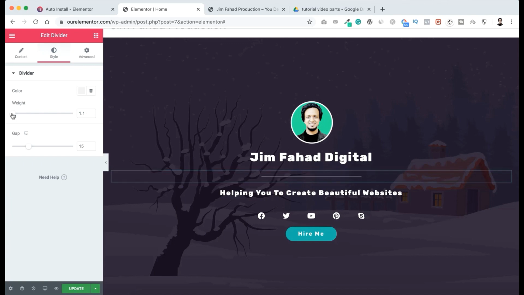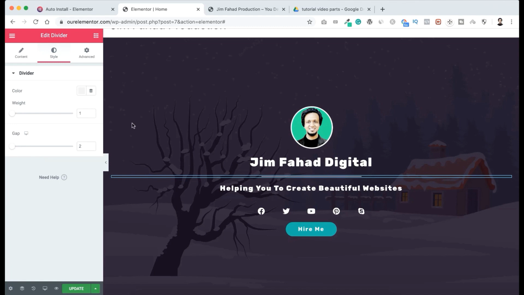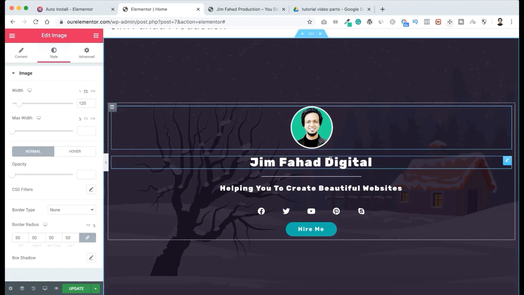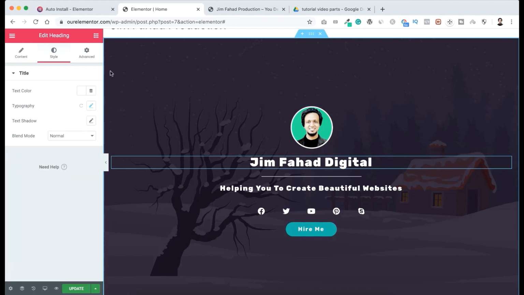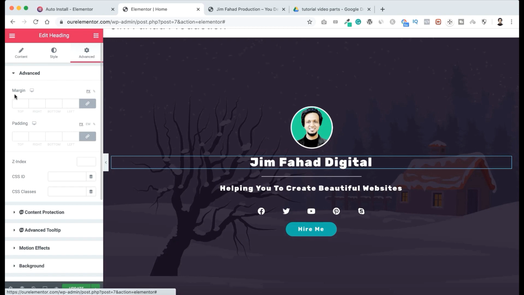Okay, let's make it 1, and then you can control the gap from here. Right now the gap is huge, so I want to reduce the gap to 1. Alright, but you know what, I want to do one more thing with this heading. Just click on this pencil icon, go under the advanced tab, unbind the margin.